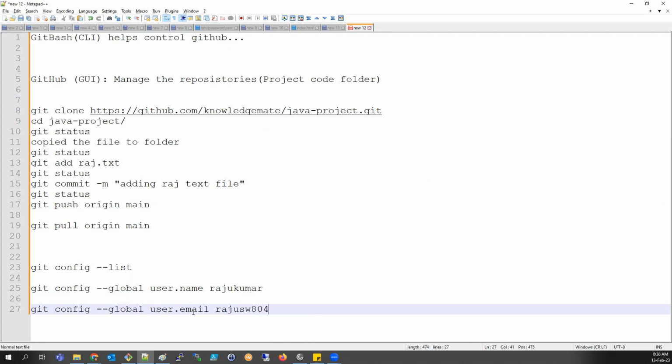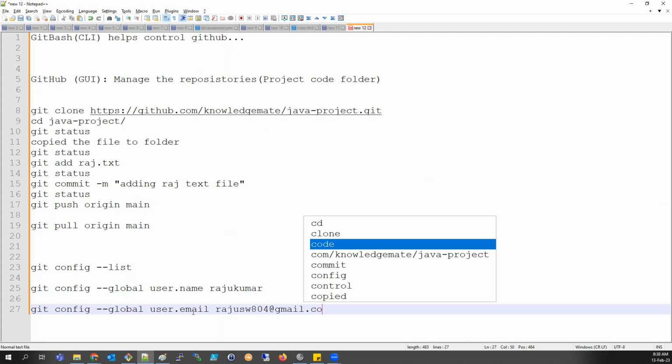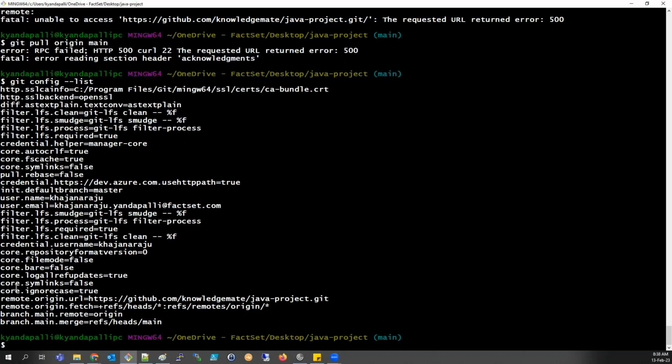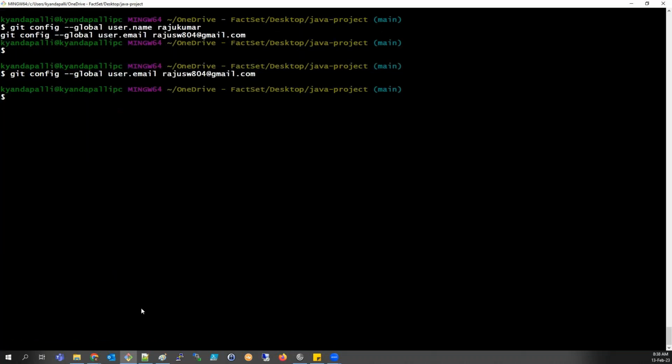Like this, you can take this one and add it. Now if you see git config --list, you can see the username and email is changed.